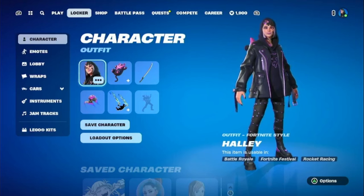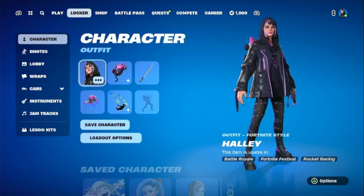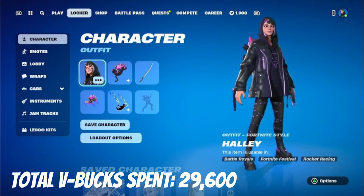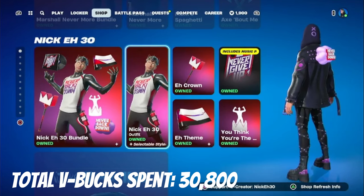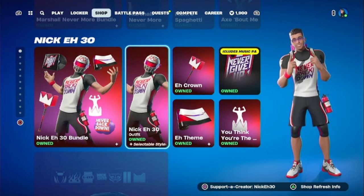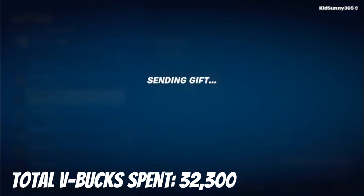I have the Harley skin, which was part of the Best Friends bundle, and this was gifted to me by my cousin Journey. Thank you so much for the gift. I would have added the discounted price, but I don't have the pickaxe for it, so I'm going to add the original price — Harley is 1,200 V-Bucks. Also, we are back at the NickA30 bundle, which is leaving on the 30th, and I'm going to be gifting this skin to my other cousin Jaquan. He's been wanting this anyway. There you go, Jaquan.